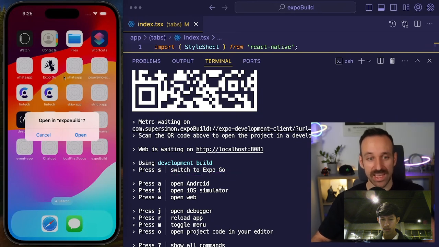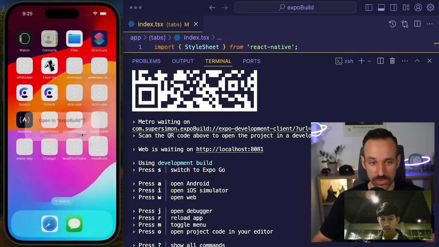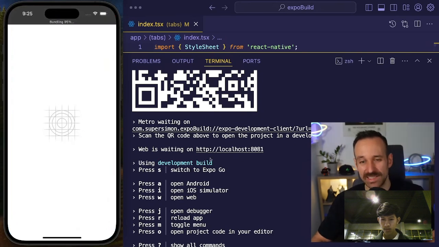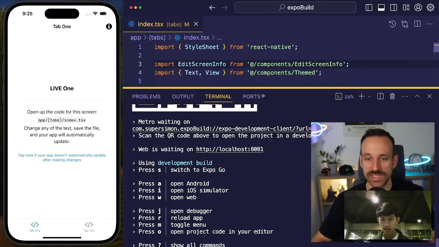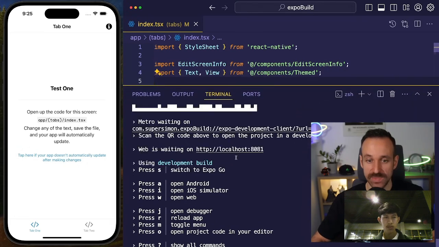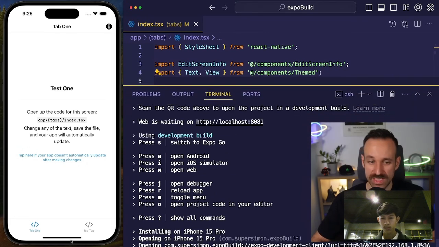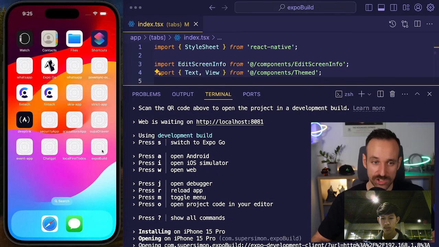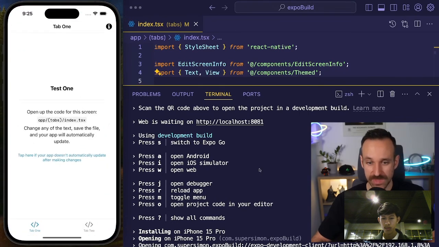So now we have a build and the simulator here asks if I want to open this. So I click open. And we get kind of the same experience that we had before. Once again, we should have live reload, so I can change something and it quickly changes in here as well. What has changed? Now, this is our own application. You see, I launched this and I did not launch the Expo Go application. And that means on my device, I also now lost the connection.